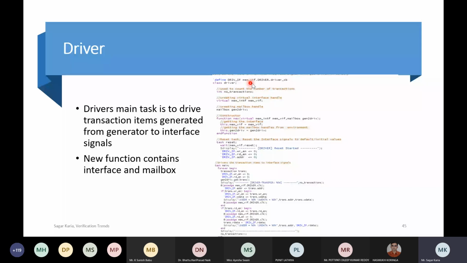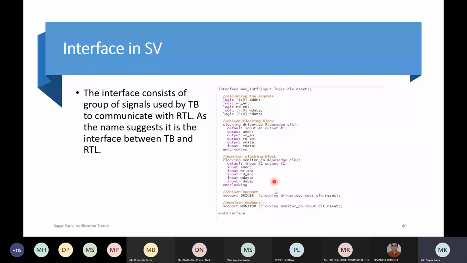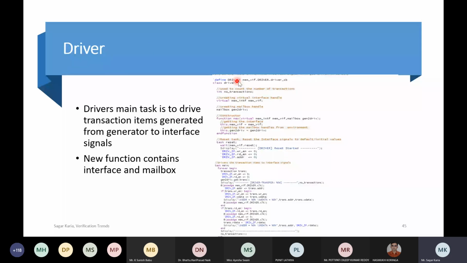If you see here, driver clocking block, driver: there is a modport driver, and inside that there is the driver clocking block. And this is my memory interface. So interface dot driver clocking block. Everything is hierarchical in SV, as I had mentioned. This is a macro I have defined. So with this, you are now driving to the actual interface, using clocking blocks and modports.